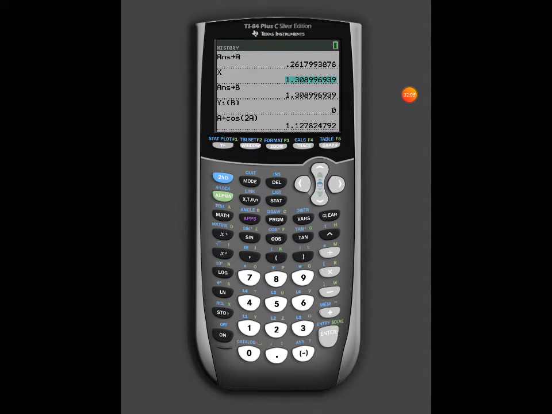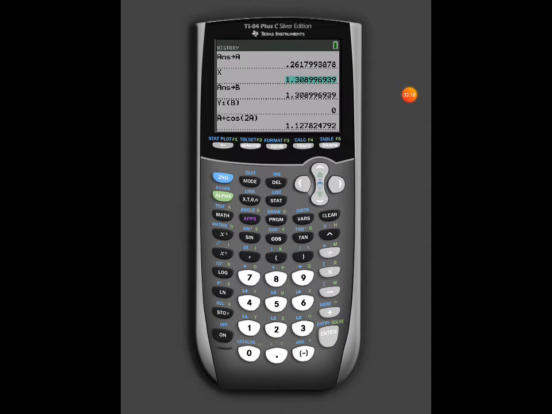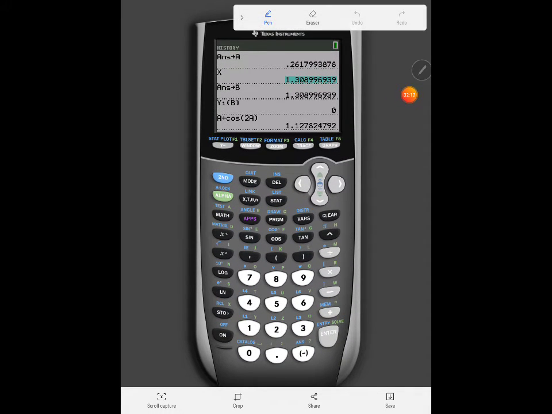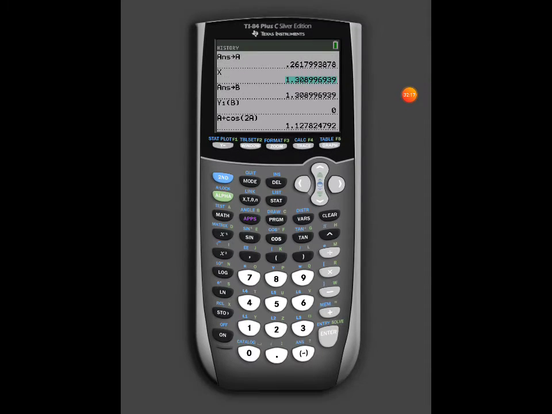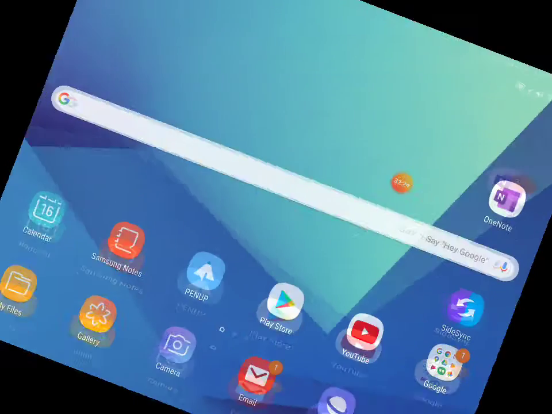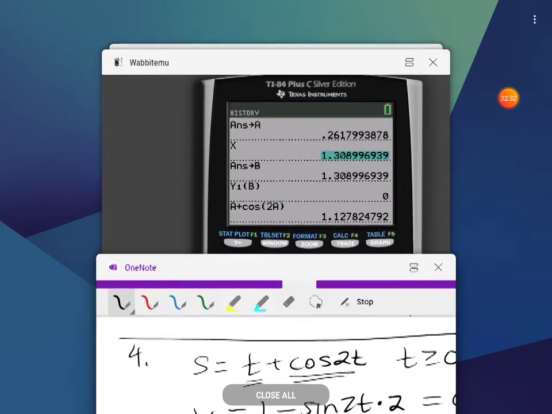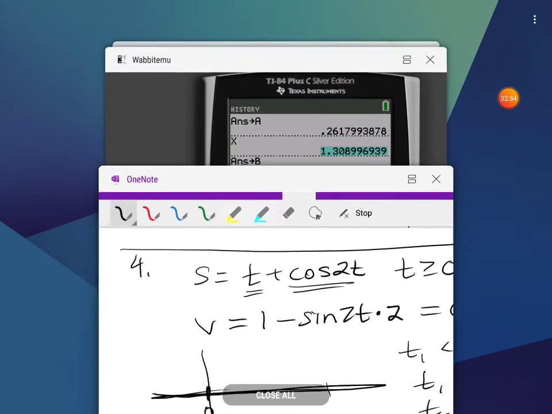So why don't I take a picture with my phone so that I'll be able to go back and forth. Okay, so I have all my answers there. There's A, there's B, there's position at that value, and we're good. So let me hit save, and I'll go back to my other screen. I'm going to see if I can memorize this. Maybe I should just use a graphing calculator on the side. Okay, oh my gosh, my split screen is going to be so cool. Oh, look at that.